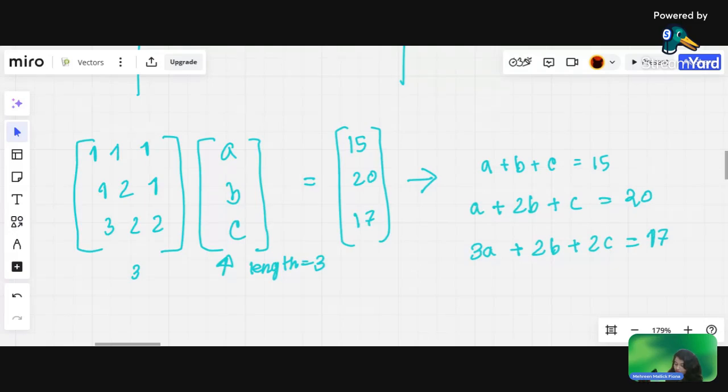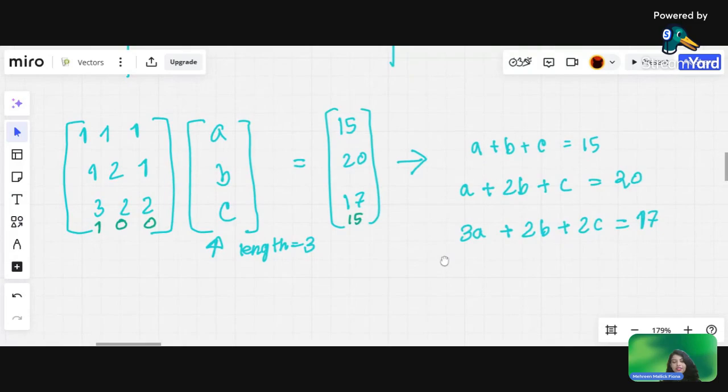But in case we added an additional row here, the value is not changing, because it would simply result in another row in the product. We would simply get another equation, because the number of columns is still 3, but there are 4 rows here. So this was the basic understanding of the dot product and matrix multiplication. We're going back to our roots in the previous session.